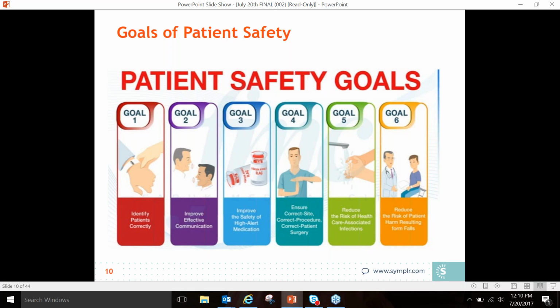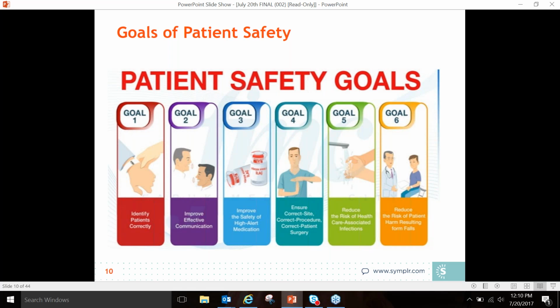So that's a very broad spectrum there. So we have interpersonal communication. We have communication between provider and patient. We have communication between reception and admission and all these folks. So to improve effective communication is a little vague, and I'll talk about that in a few minutes, but we can certainly assist you with that and give you some indicators and ways that you can demonstrate that you are improving and having effective communication.